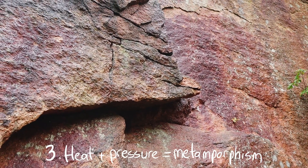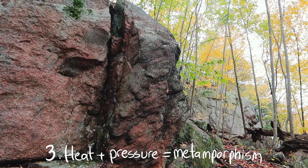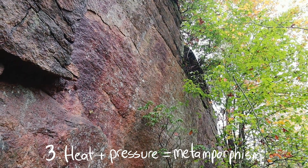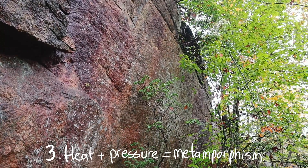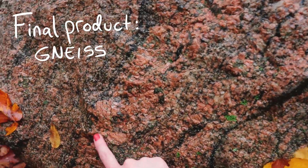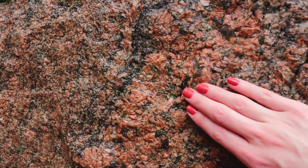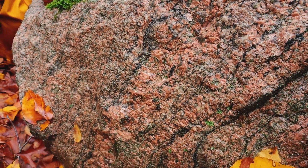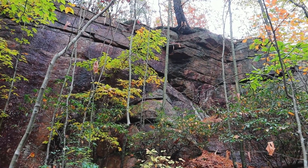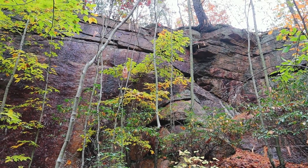The third life started when even more heat and pressure was put onto those rocks, squishing and squeezing and pulling it like putty to form a metamorphic rock called gneiss. That's why in many places you can see something called foliation, which is when the minerals align with each other and look like stripes in the rock. The rocks were then uplifted and exposed to the surface by erosion over many, many millennia.